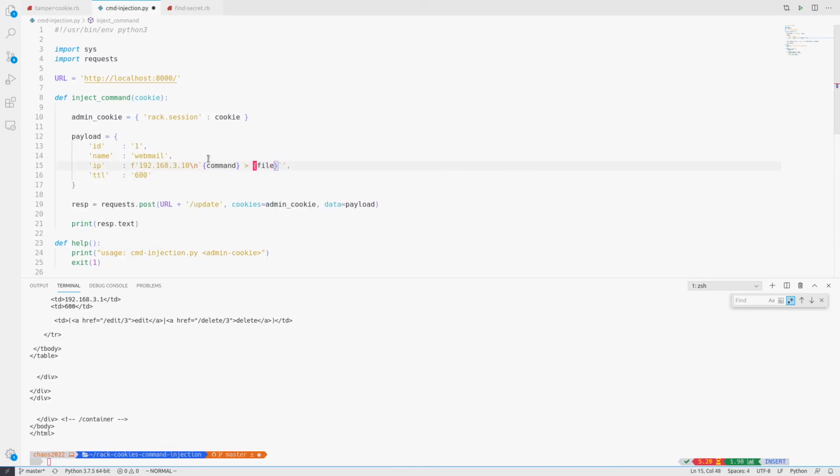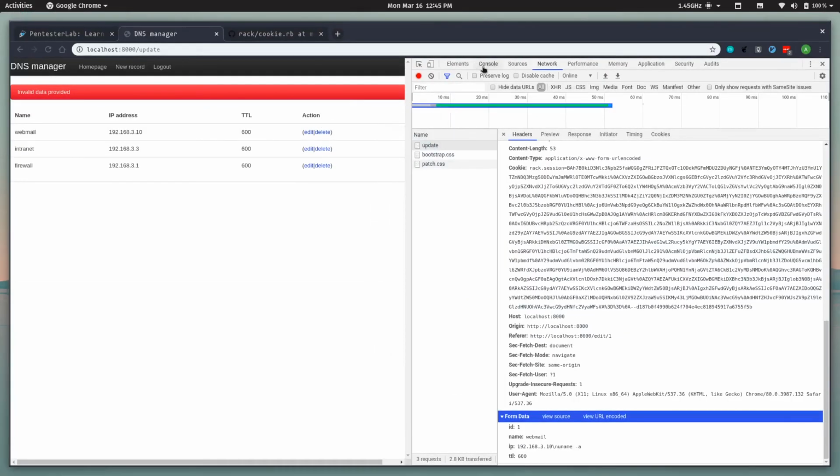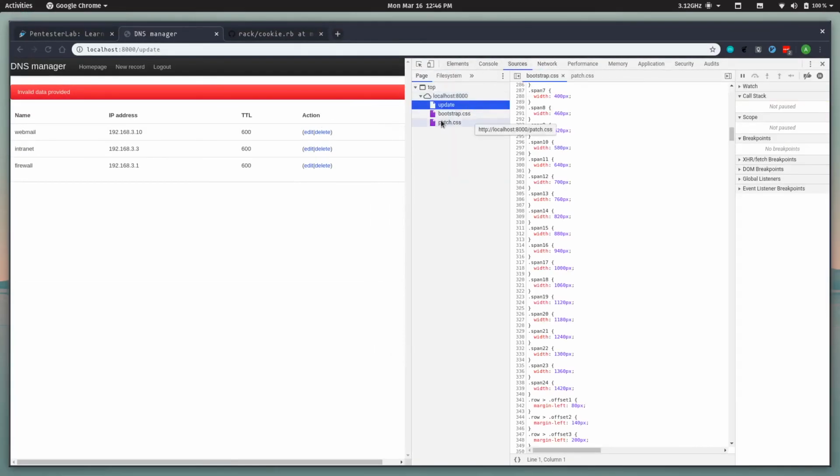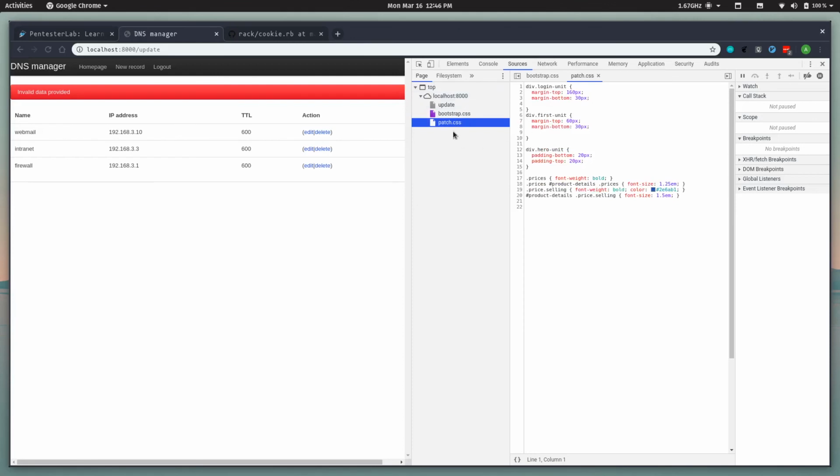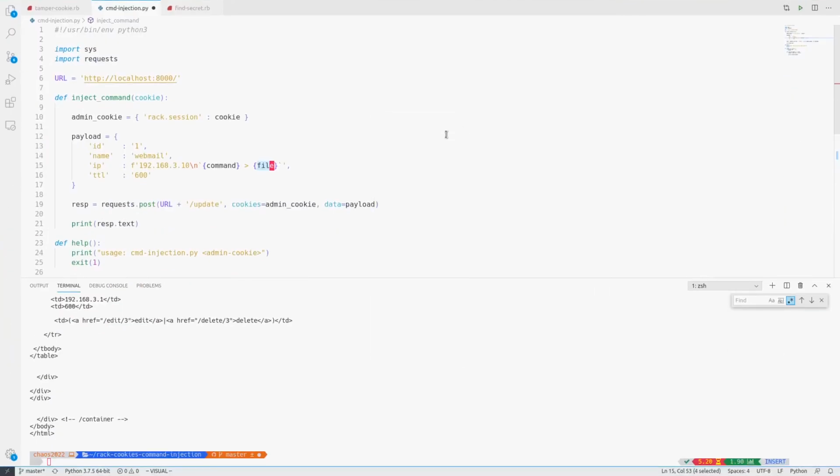So we need to find a spot on the server that's publicly reachable. If we go back here, we know that we can reach these .css files. So a good place to store the output of the command will be in the same folder that these files are in. We'll need to find that folder, and usually that's in a public folder. So first thing we're going to do is change this command and do an ls -a and see what we get.